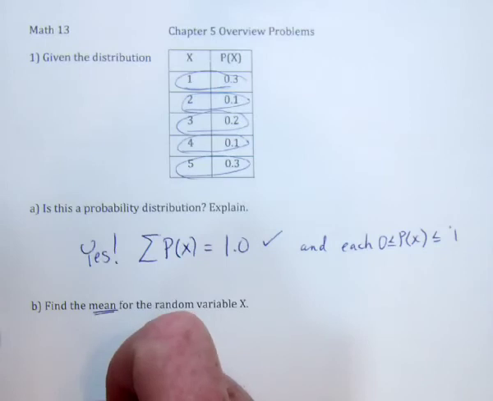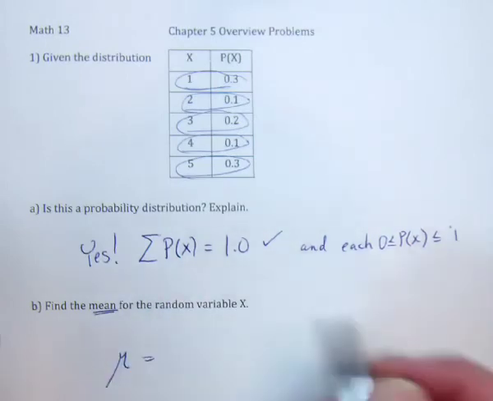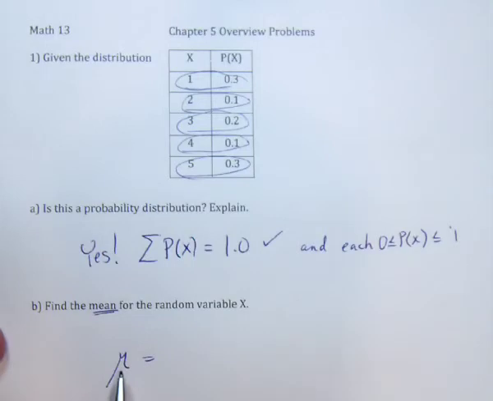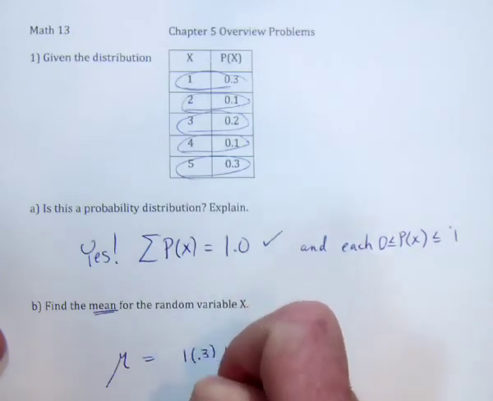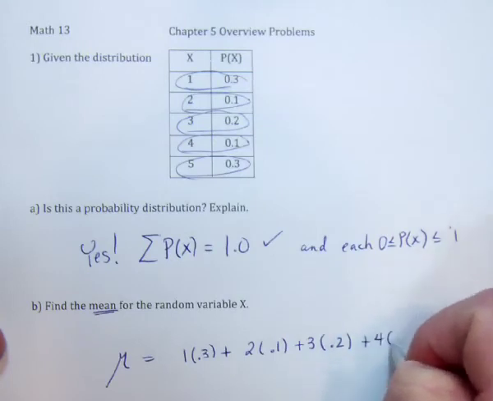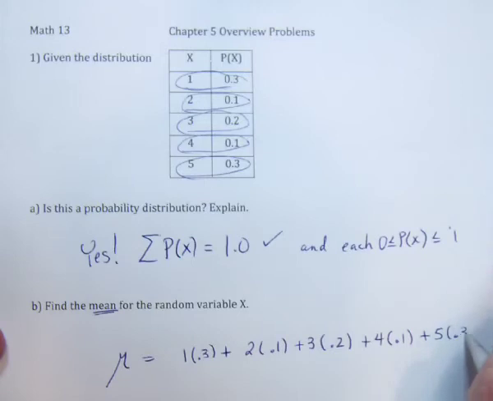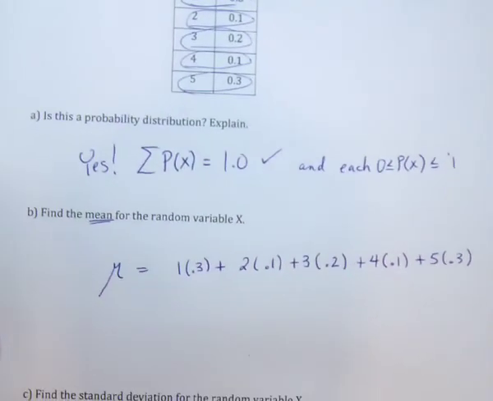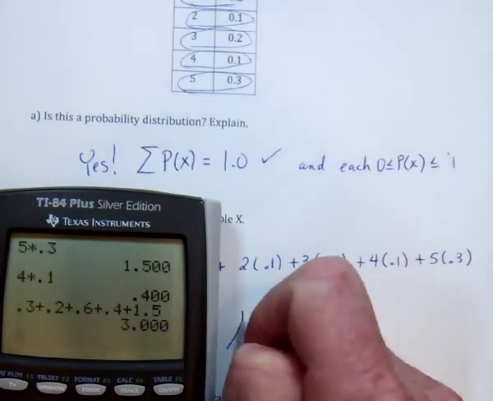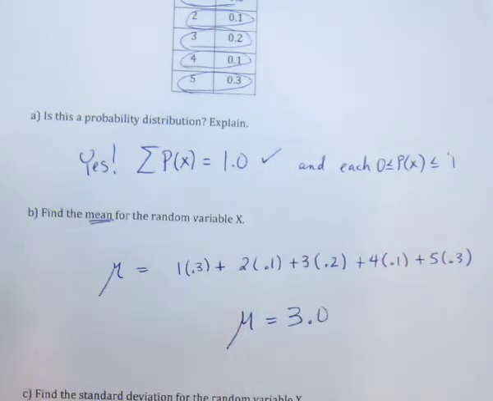Anyway, so then the mean, and since this is the mean for the whole situation, since this is 100% of the possibilities, this is not just a sample, so we don't use x bar, we use mu for the whole population. So in other words, 1 through 5 is the whole population. So we would just have 1 times 0.3, 2 times 0.1, 3 times 0.2, 4 times 0.1, plus 5 times 0.3. So 0.3 plus 0.2 plus 0.6 plus 0.4 plus 1.5. So the average is 3. And in fact, it turned out to be 3.0.